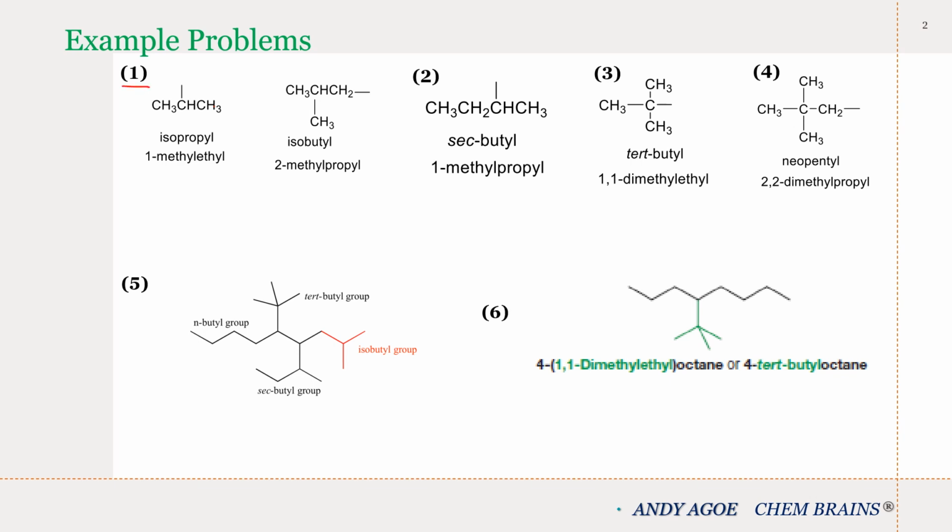Example number 1. In identifying iso structures, most often they are seen in their Y shape, whereas this part is being connected to the parent chain. When we critically look at this structure, we realize that it is in its Y shape. Another way to identify an iso compound is to assume you are driving on a highway and you get to a junction. It's either you move to your right or you move to your left.